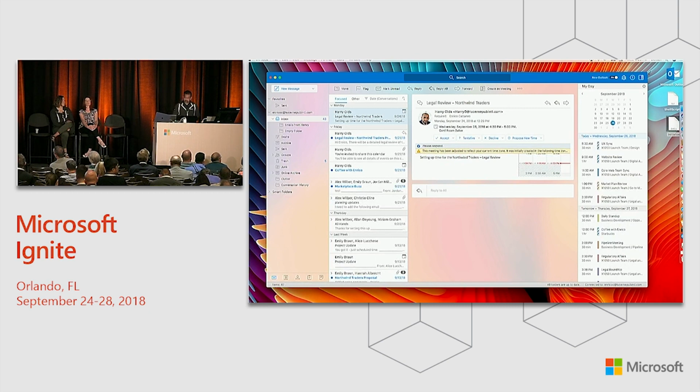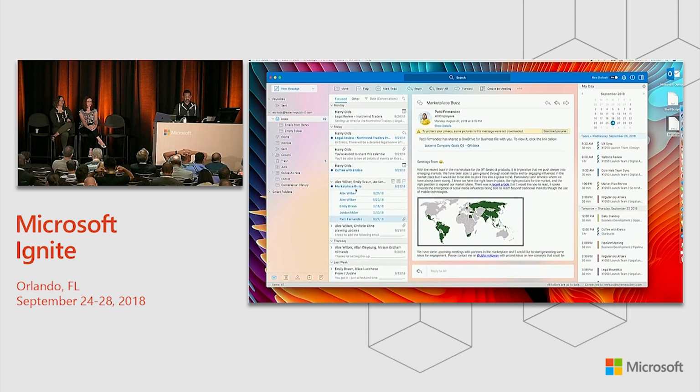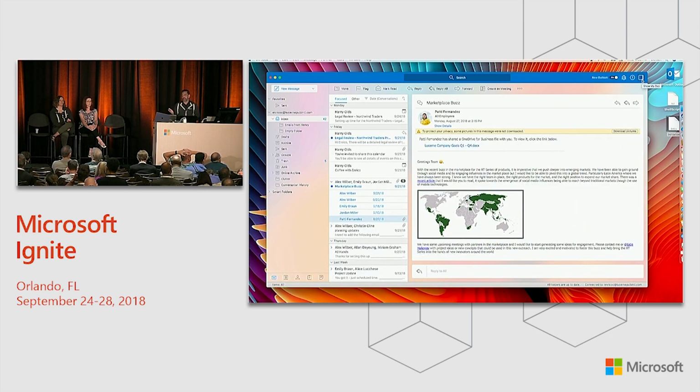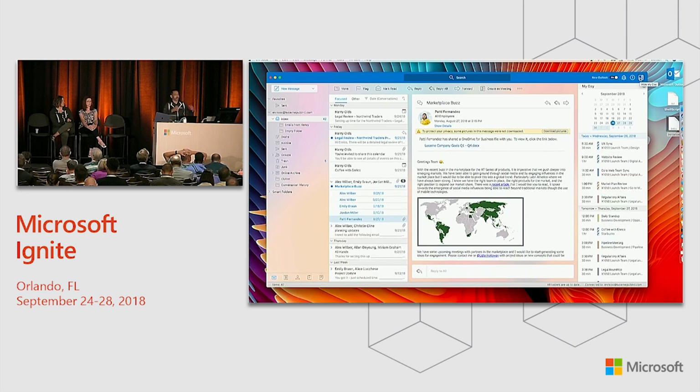The other thing, really quick, I forgot to point out is with a concept like My Day, one of the things we've realized very early is that we are starting to pack a lot of information into Outlook. For instance, if you're looking at a big email, you want to be able to read it without the clutter of My Day. So we are looking at ways in which we can have this panel turn on and off. For now, we just have a simple switch here that allows you to turn off My Day if you don't want it for a while. Read your email, and if you want it back, you click here, and My Day comes back. So again, this is in line with the theme of personalizing Outlook for Mac for you. We are working on various ways in which you can turn panels on and off, and choose what information you want in what modules.